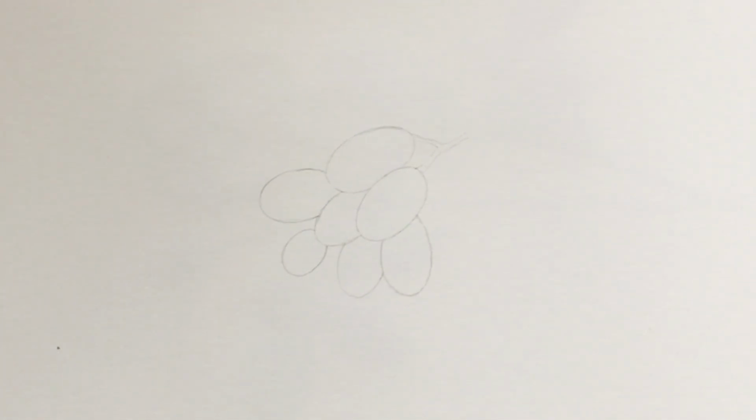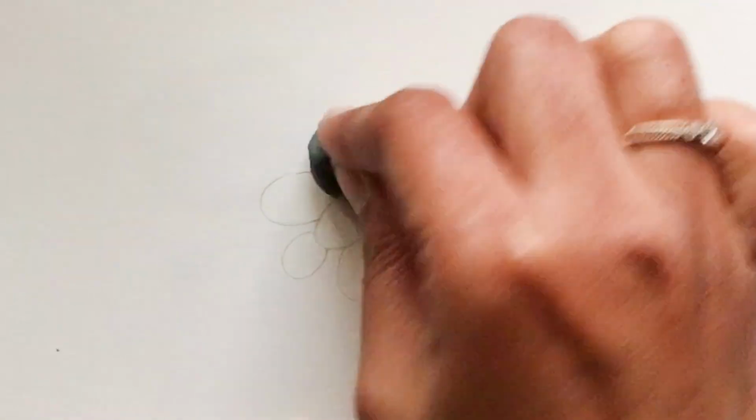So I want to pick off the graphite with this kneadable eraser. I want to lighten the graphite because when it mixes with watercolor, it sometimes creates a muddy mix.